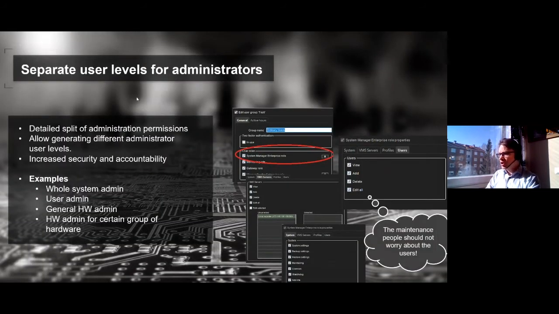To summarize this, separating user levels for administrators, detailed user roles for that matter.